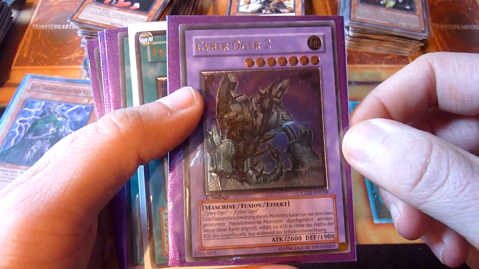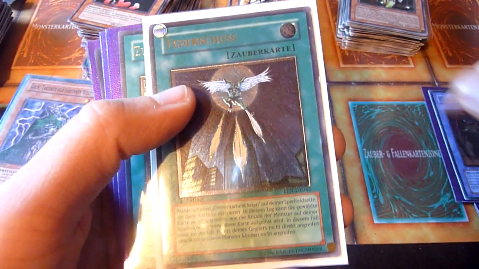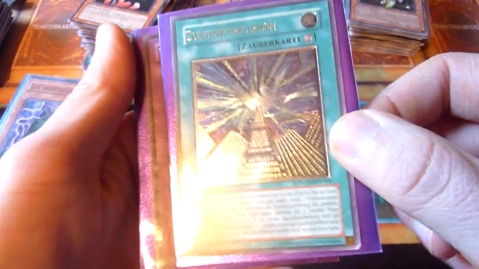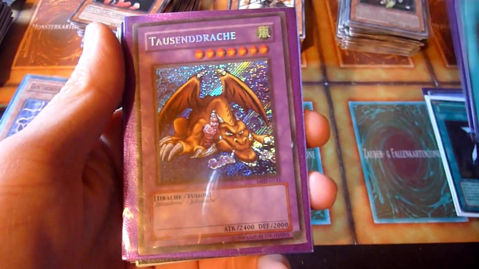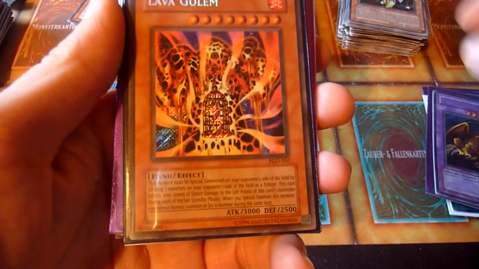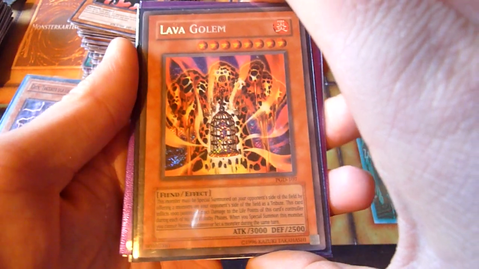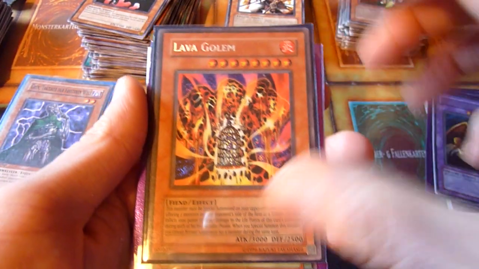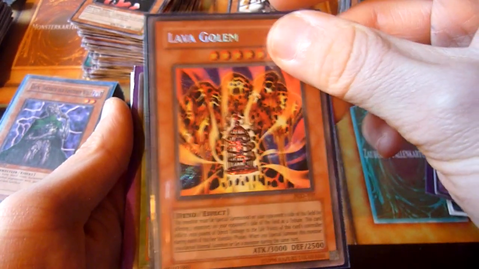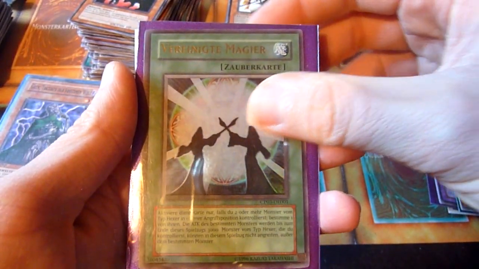Cyber Ogre number 2, first edition. Feathershot, ultimate rare, first edition. Future Fusion, also ultimate rare and first edition German. Thousand Dragon from Metal Raiders. Lava Golem, this is quite played, but there's another one in here in even worse condition, so this one is the one that's playable, I guess. So I put it in here.